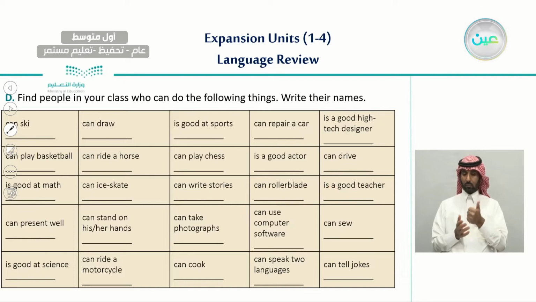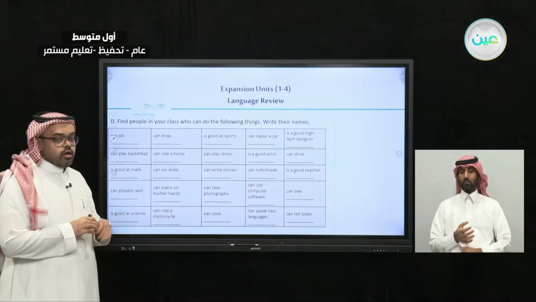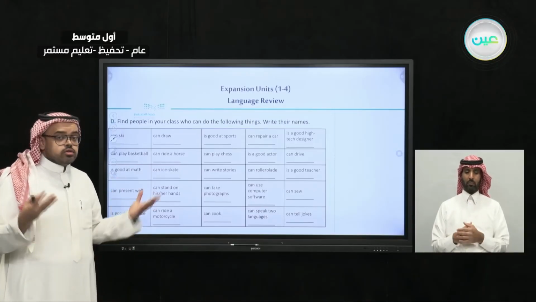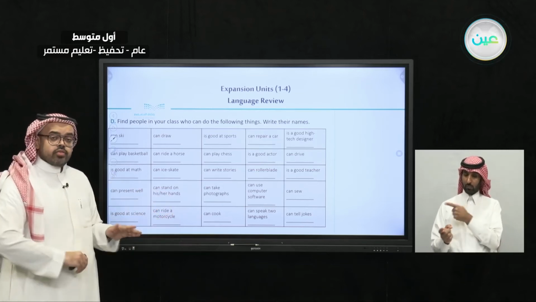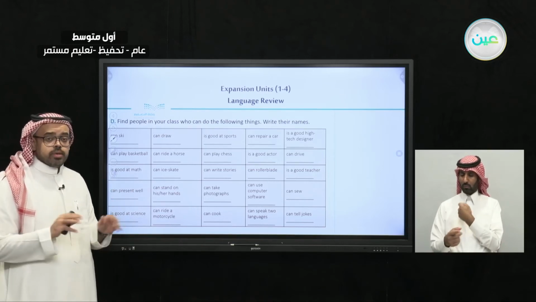who is a good teacher, who can present well, who can stand on his or her hands, who can take photographs, who can use computer software, who can sew, who is good at science, who can ride a motorcycle, who can cook, who can speak two languages, who can tell jokes. Yes, these are a lot of activities, but it's fun. Try to interview people around you, a family member, and ask them about these activities and just write down the names of people who can do them.